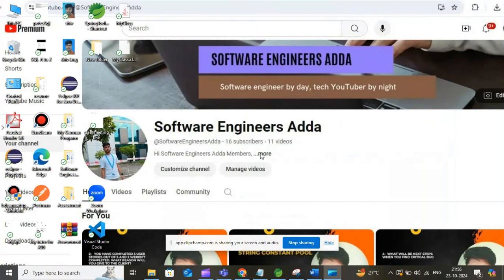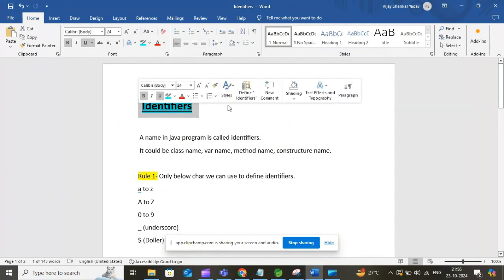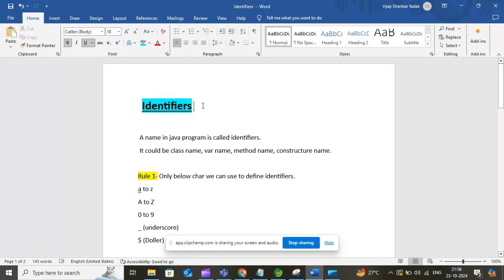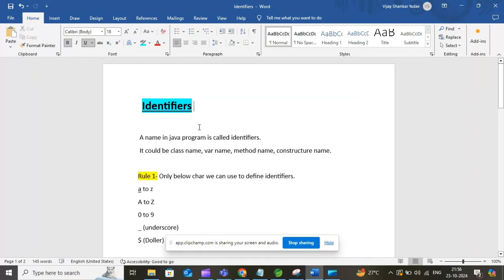At first, I have already created a document and prepared it for you, and I will start with identifiers. This is a very simple question, but from an interview perspective you can answer through this document.